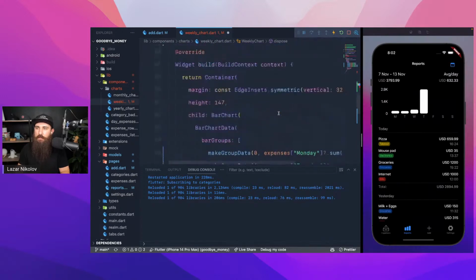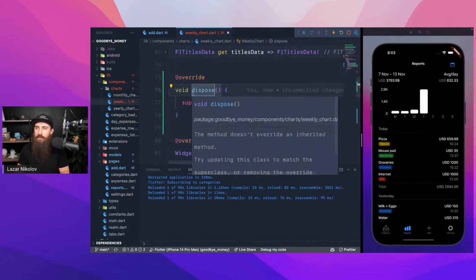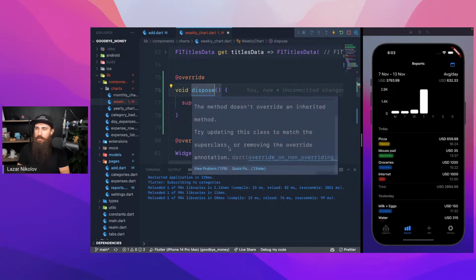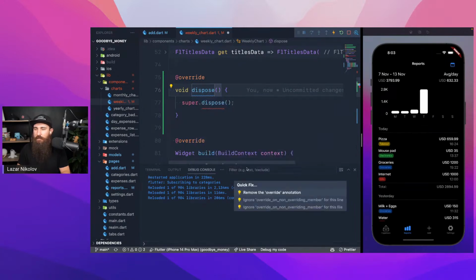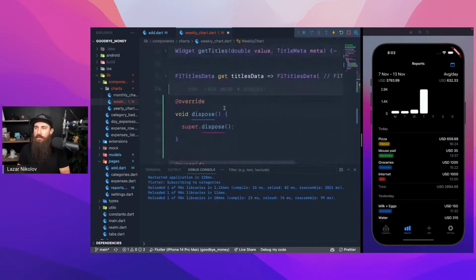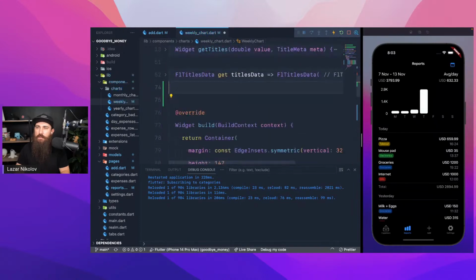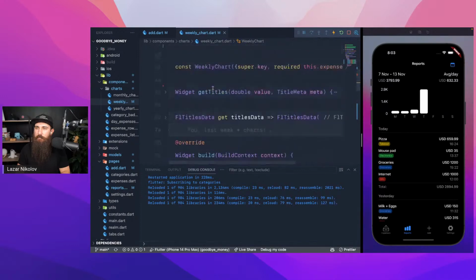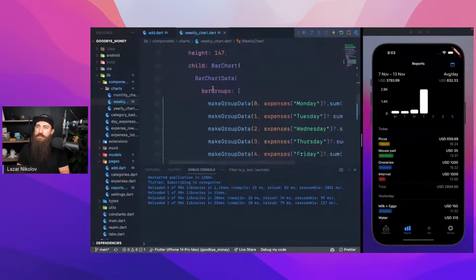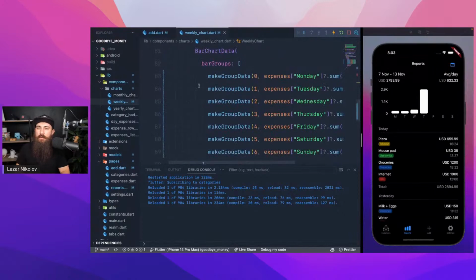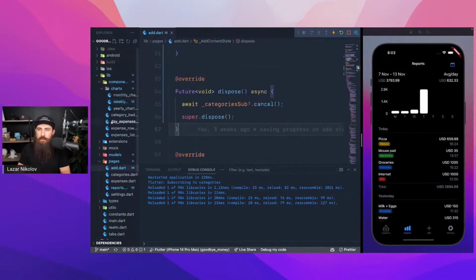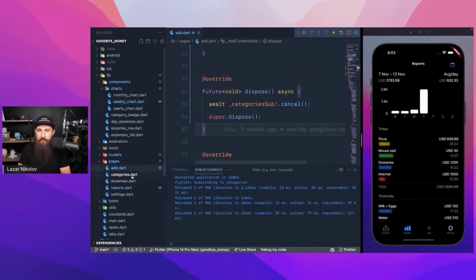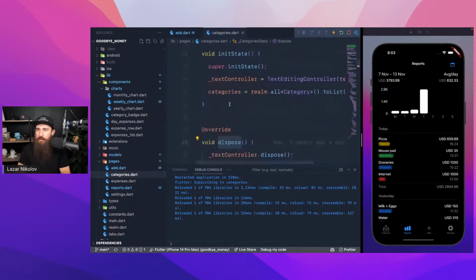Oh, we already have this? No, we don't have this. This is a stateless widget. Maybe this needs to happen in a stateful widget. I'm not sure if we have categories.